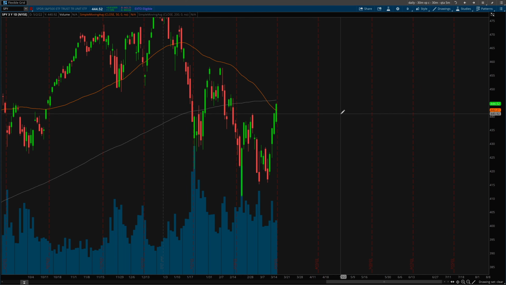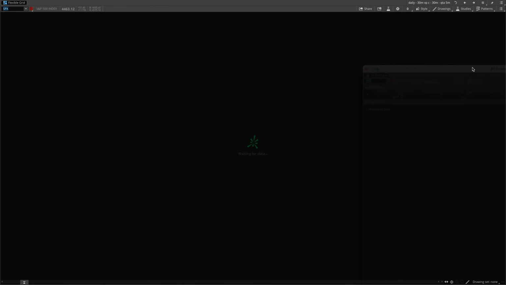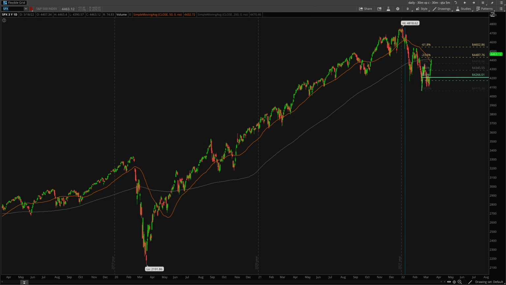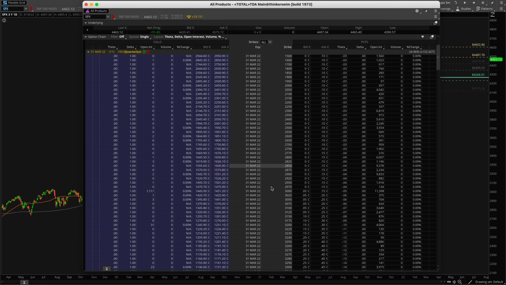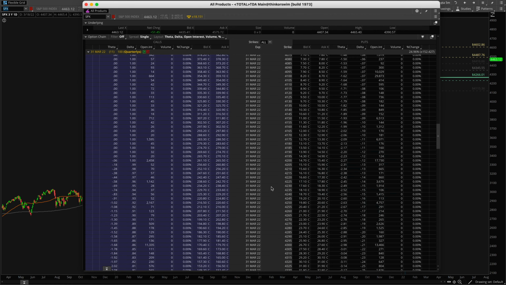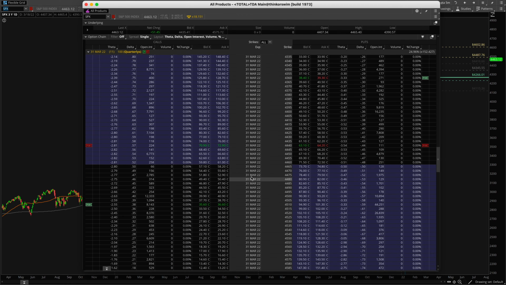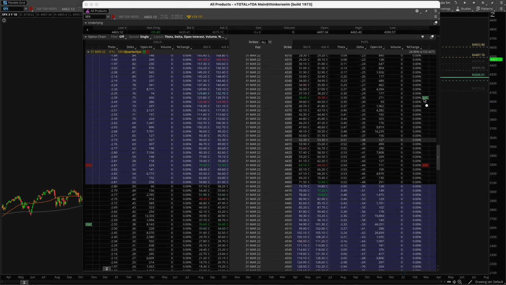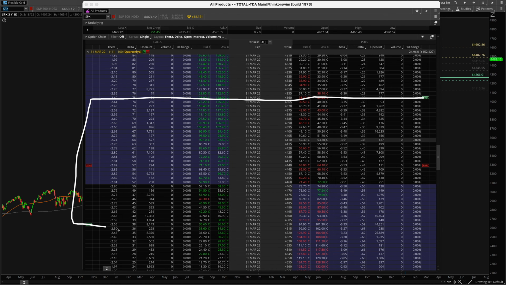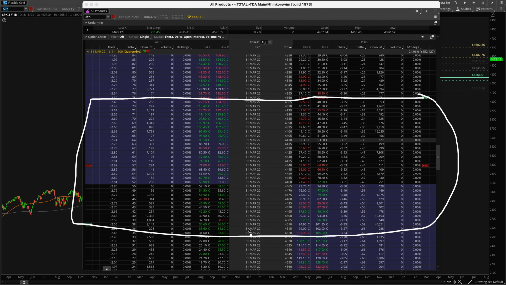I'm already in an at-the-money SPX trade. I'll pull this up for you, the butterfly in which I opened. Now it's no longer at the money because I opened it on Friday, but I'm targeting the quarterly expiration. As we pull this up, you can see my range in which I'm targeting over the next couple weeks. I collected over about $6,000 in credits per lot, but as we can see right here, this is essentially my range. I don't really think the market is going to do much outside this range, and obviously I'll make adjustments as it goes past certain levels.